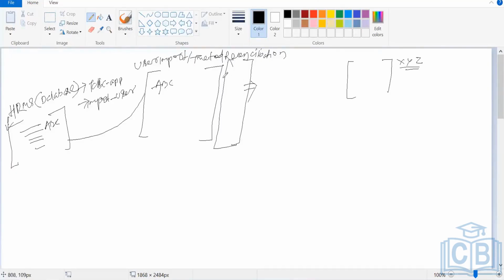We have to provide information to this connector: in which target application I am trying to create the account, and all the target application details, like the login credentials, which involve your username, password, and URL, what the URL of this application is, and what type of driver it uses.